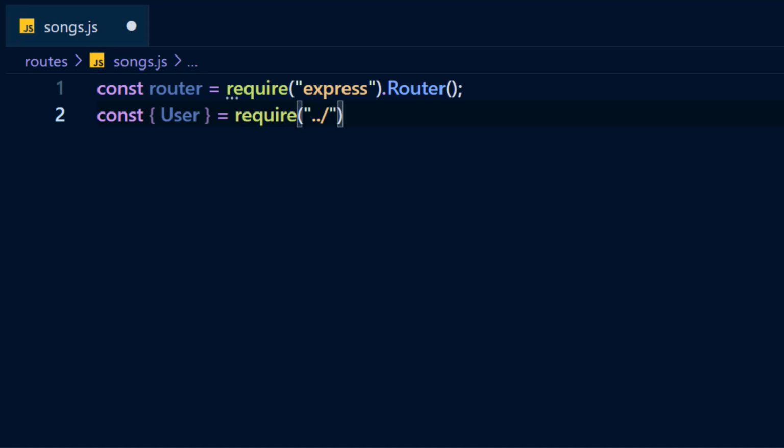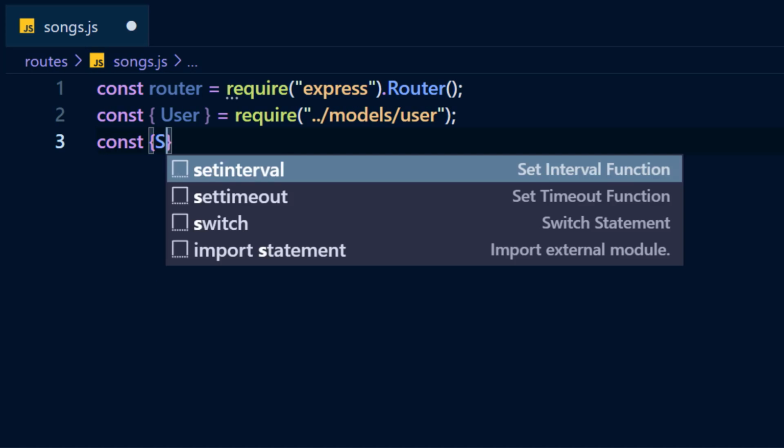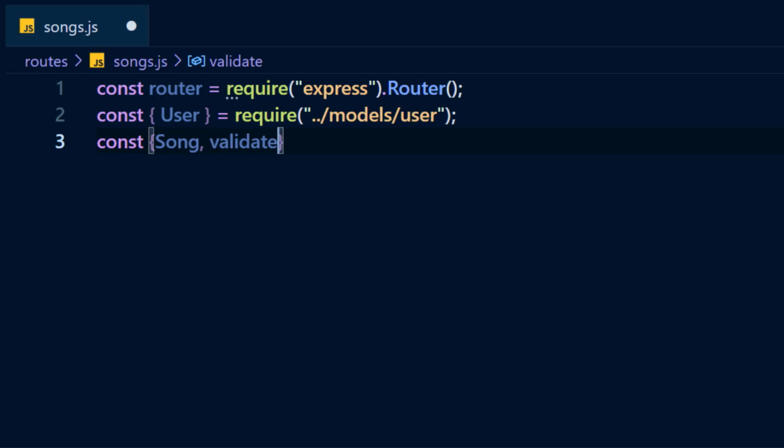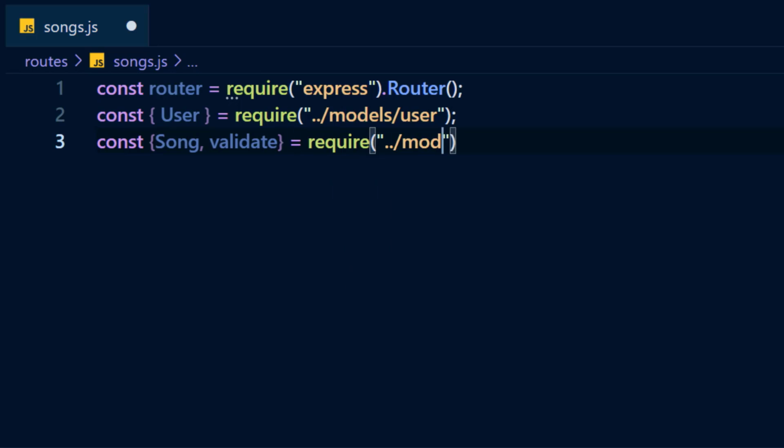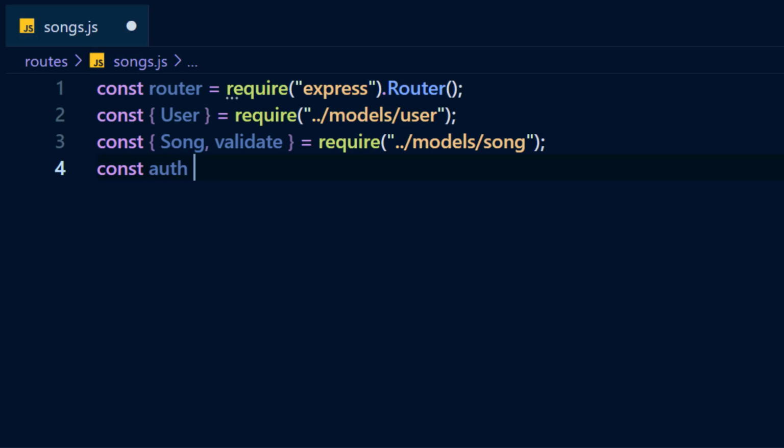From models folder, we're gonna import user file. Then we're gonna import song and validate function from song model, from models song file. Then we're gonna import auth middleware from middleware folder, auth file.